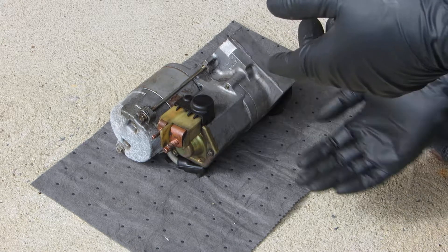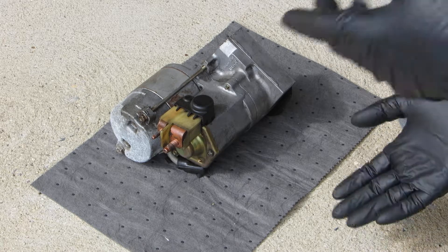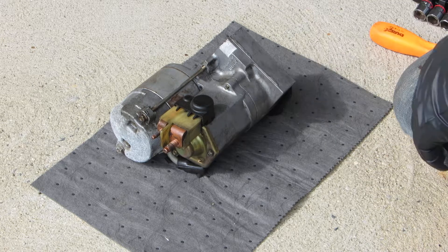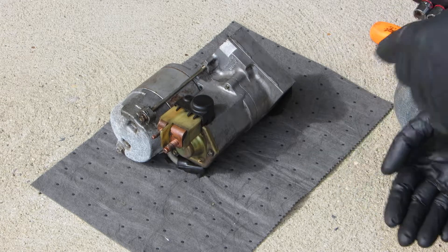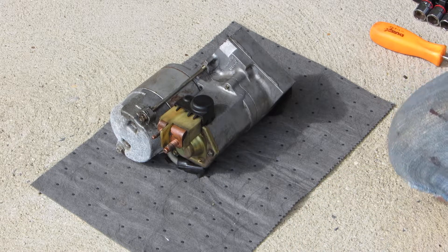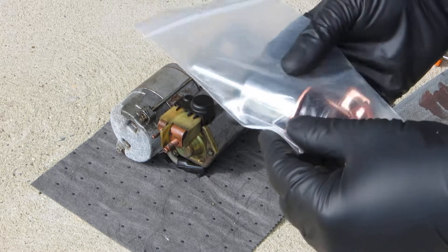There's really not a whole lot that can go wrong in a starter like this — they are ball-bearing. I'm not really concerned about brushes wearing out because the thing only runs for 3 to 5 seconds at a time. So really all we're left with is the solenoid, and apparently the solenoids are a known fault in these starters when they start having problems. I bought a little rebuild kit from Nation Starter and Alternator — I'm not endorsed by them, it just was an easy source to get these parts.